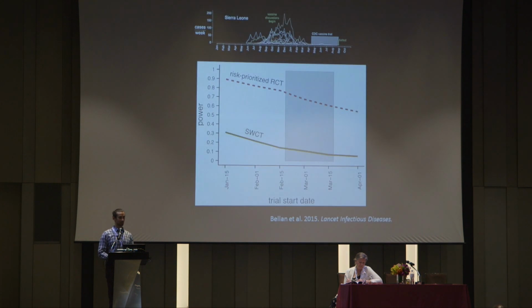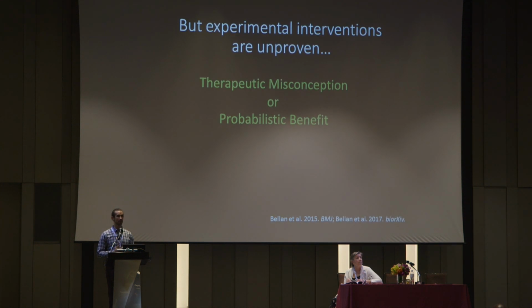And what we showed through simulation is that if you compare a stepped wedge to an individual randomized controlled trial, the stepped wedge has far lower statistical power because the different areas of the country have such different epidemics, both in intensity and in trajectory, that the power would decline so much that it would basically be futile. But stepping back, are we committing therapeutic misconception in the first place by saying we should be rolling out an intervention that hasn't even been studied?